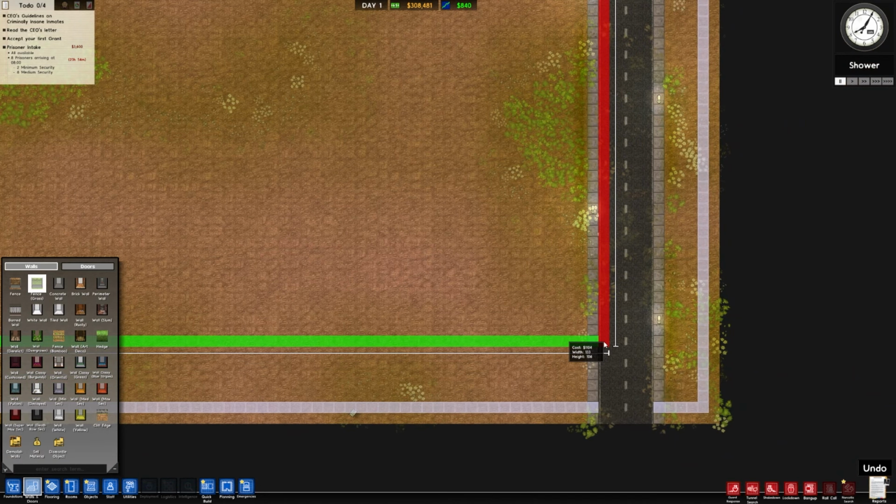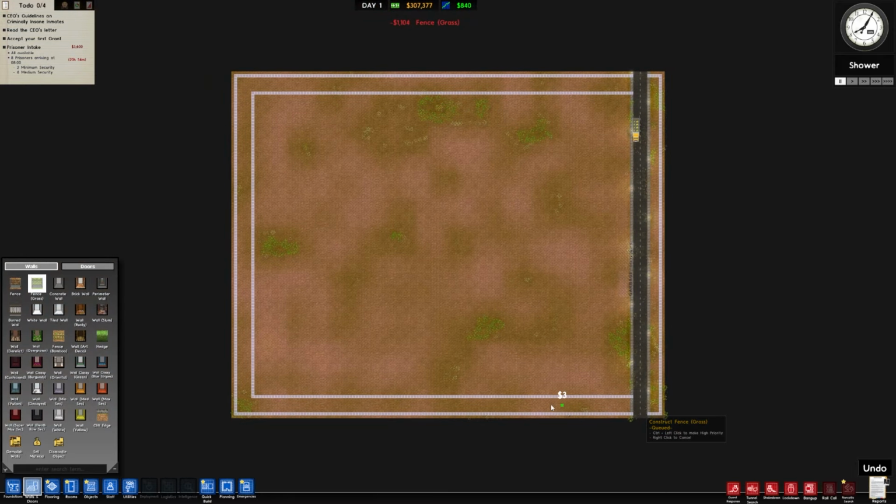1, 2, 3, 4, 5 spaces in between. And this red on the right where it's built over the road just means it's not going to build a fence, and that's what we want. So we'll go ahead and do that. And that's going to give us a 5-wide space all the way around here that we can have guards patrol when we get there. And then, of course, they can continue down this side if they so choose.